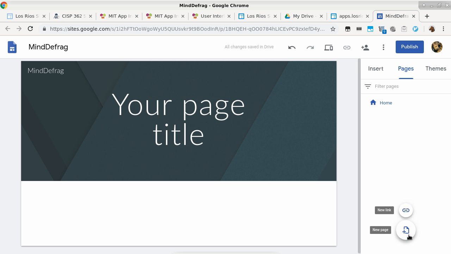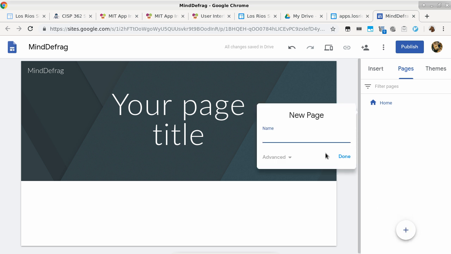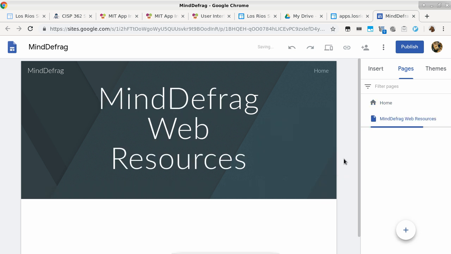Click the plus sign to create a new page. And the new page is mine, defrag web resources. And I think you can have spaces for the name itself. And then click on advanced. Oh, it's all grayed out. I wonder why it's grayed out.